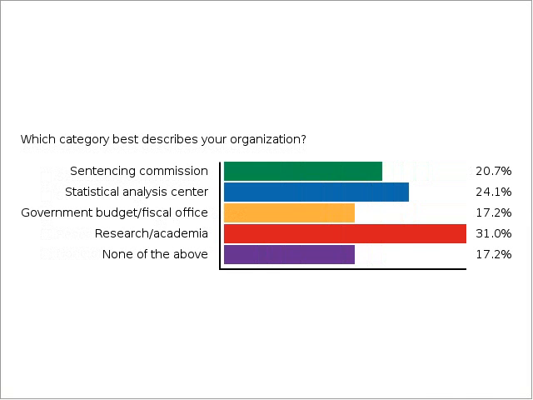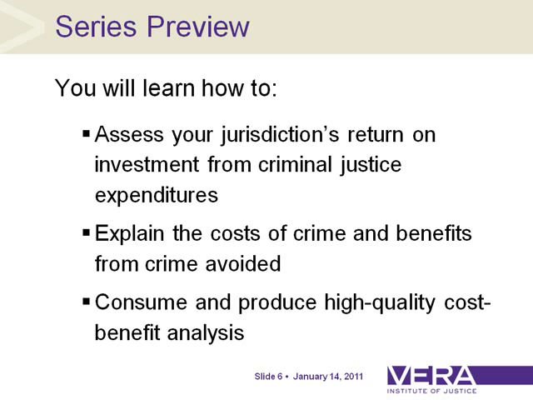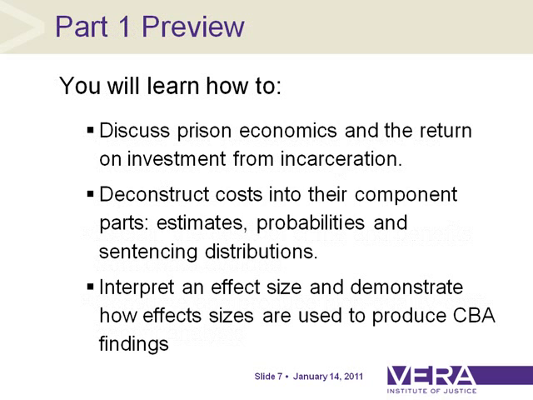So let me give you a sense of what you will learn in this two-part series. The two-part training will be very practical, giving you the resources you need to build cost-benefit capacity in your own state. In this training, and the training scheduled for Tuesday of next week, you will learn how to assess your jurisdiction's return on investment from criminal justice expenditures. You will also be able to explain how costs and benefits are calculated and become a more educated consumer of cost-benefit studies. In this specific training, the broader of the two-part series, you will learn how to discuss your jurisdiction's return on investment from incarceration. You'll also learn how to deconstruct costs into their component parts and how to interpret an effect size and apply it in cost-benefit studies.